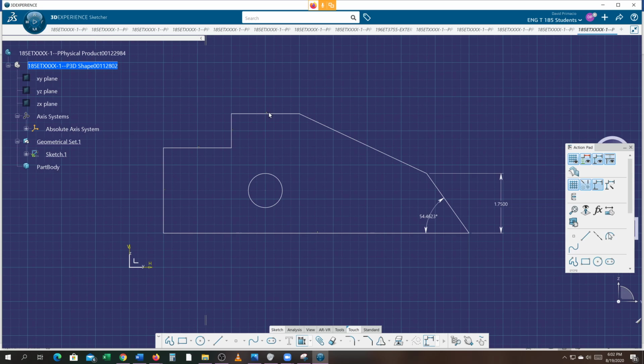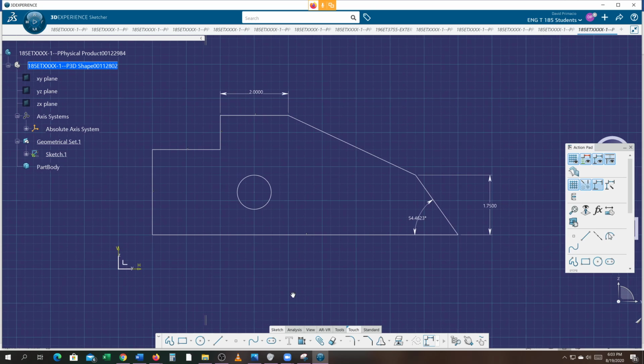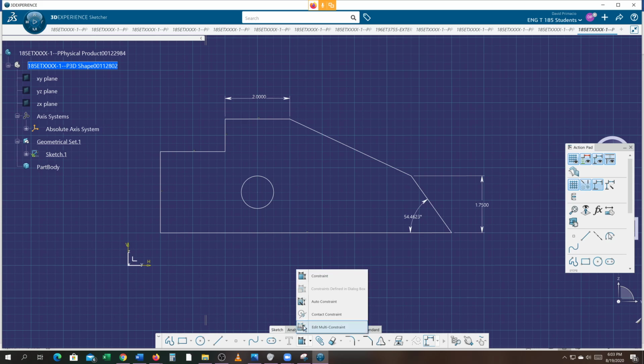Also, if I want to control the height of that, if this is my datum and this is my datum, then I got to add this one in, because when I do the auto constraint, it's not going to recognize that. It's not going to recognize dimensions that don't come from the datum. It doesn't do well with the angles, and it doesn't dimension to points very well. So those are the three things you need to consider before you rip into the auto constraint.